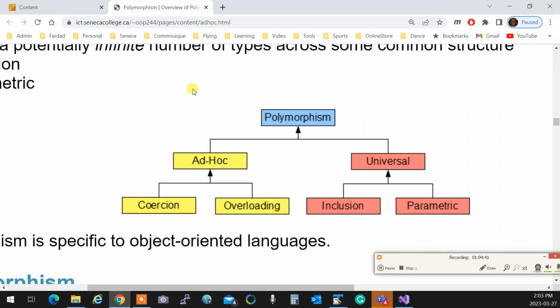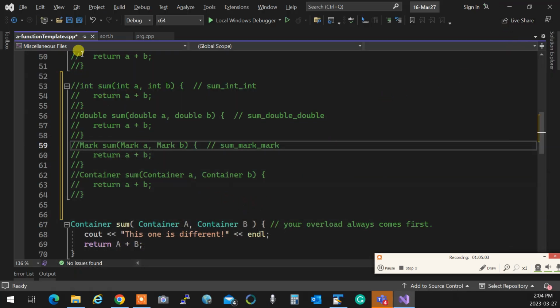And this is the overview of polymorphism that we wanted to cover. We didn't want to talk about it at the beginning of the semester because you have no idea what a template or a virtual is. But now we know all these things. So ad hoc: casting, overloading; universal: virtuals and templates. Okay. Now templates are even better than what we have seen over here.